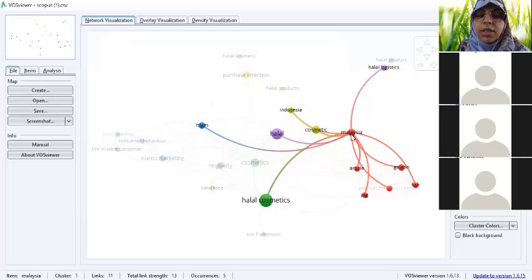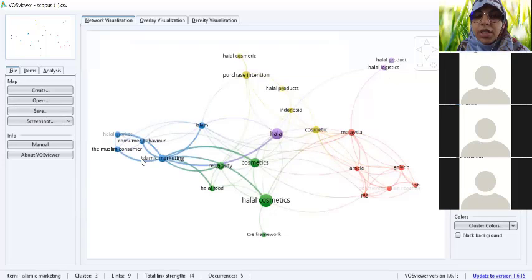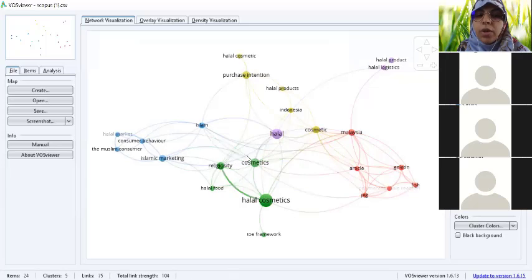So you see that all the keywords are connected to each other. The ones with one color are one cluster. So the blue ones are one cluster, the red ones are one cluster, the purple ones are one cluster, but they are still connected to others. Yes.